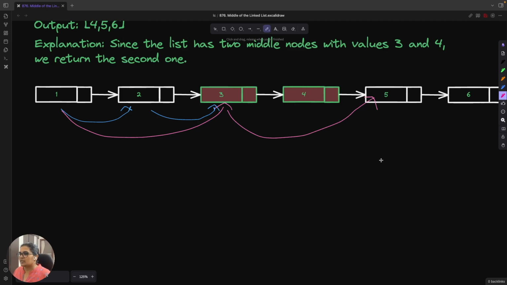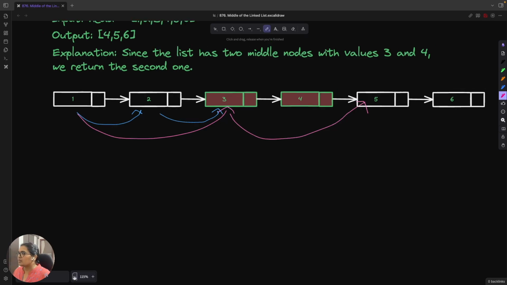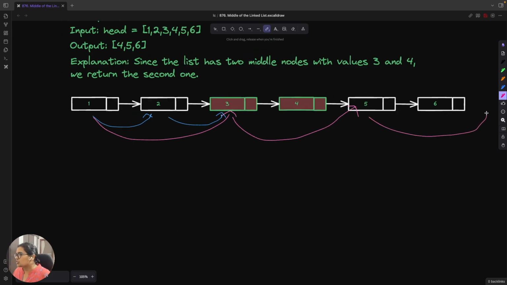In the next run, this will go to the next of this node, which essentially is null. Okay, there is nothing here, so it will just point to null. Okay, and now the index pointer will go to 4. So since this is at the end, that means we have reached the end of the list. So the index pointer should have the middle element.